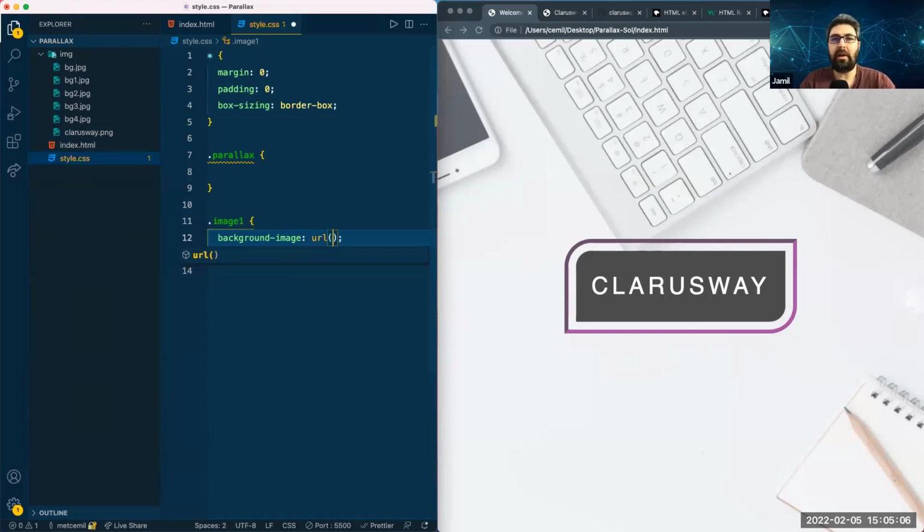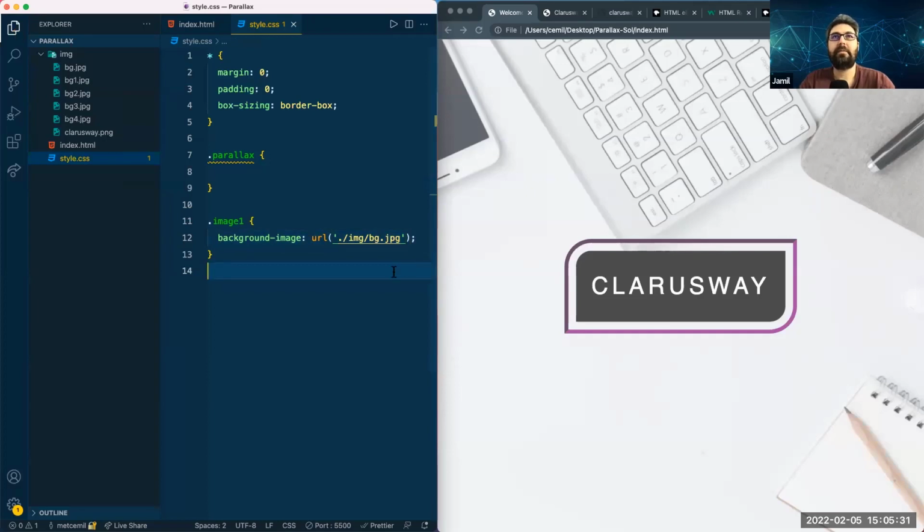And inside this URL function, you can use single quote, you can use double quote, or no quotation marks. You can just directly write this. Also, it works. But again, I personally prefer the single quotation. And dot slash inside the image folder, the first image. So that's my background image.